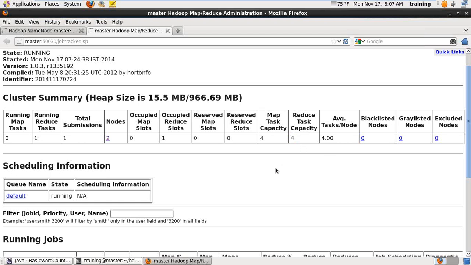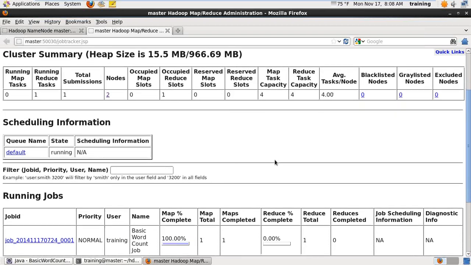So while defining the mapper capacity and reducer capacity, we specify them based on the number of CPU cores. So what are mapper capacity and reducer capacity? If I have mapper capacity 4, it means parallelly at a time I can execute 4 mappers, and if I have more reducer capacity, it will run more reducers. I will explain this clearly in the next example, and then you will get more idea about what this task capacity is.